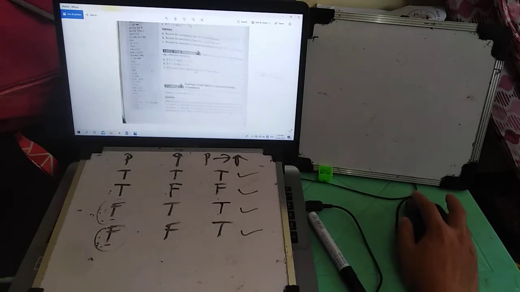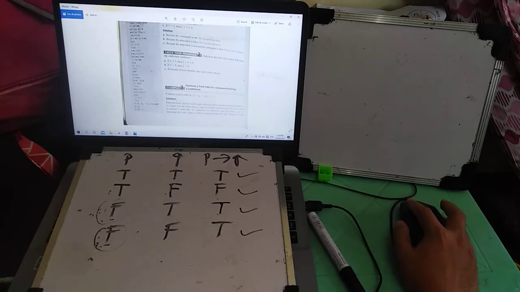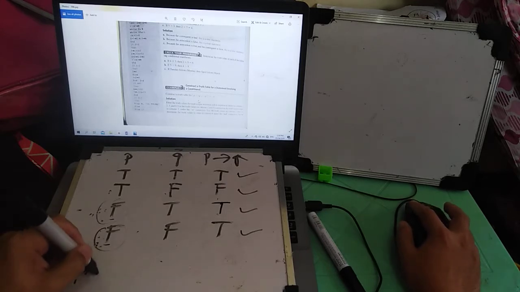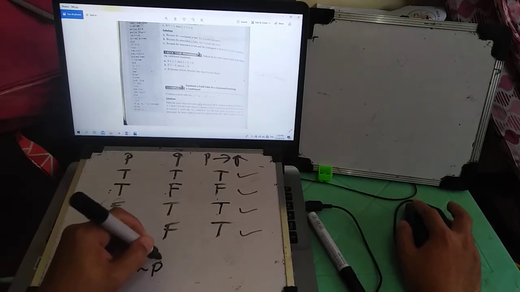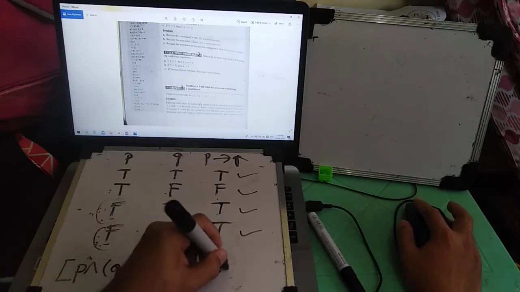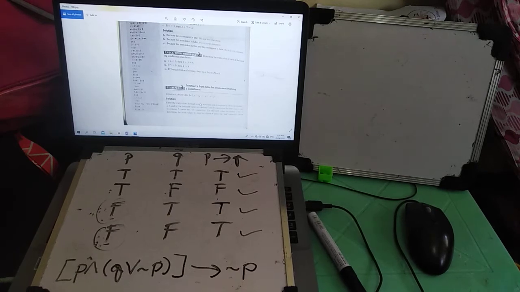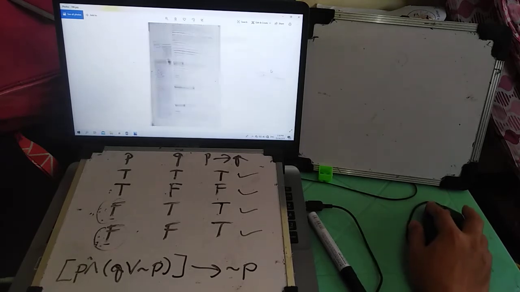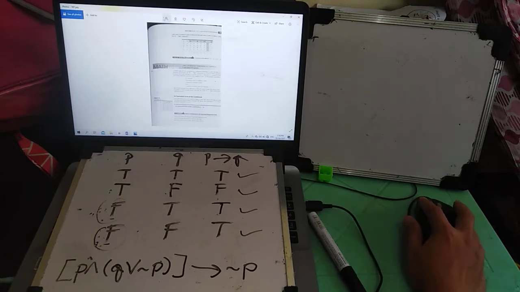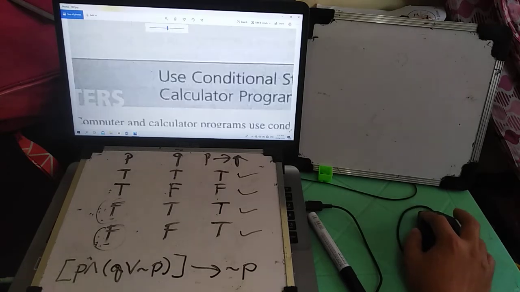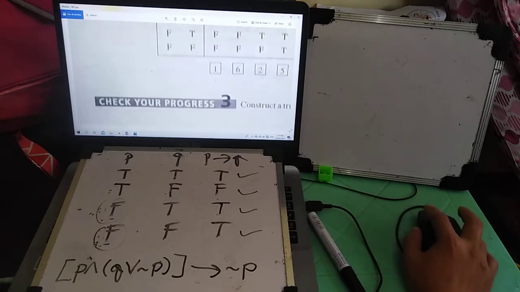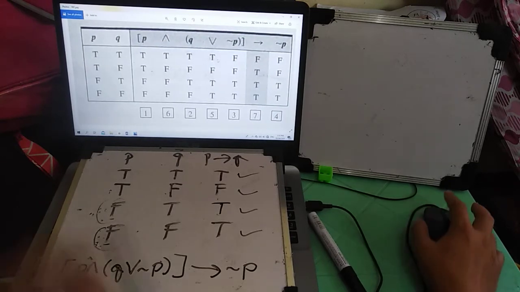Now let's have an example. Construct a truth table for the given statement: if P and the quantity Q or not P, then not P. Again, it reads, if P and the quantity Q or not P, then not P. To construct a truth table, first, we will start from the standard truth values.